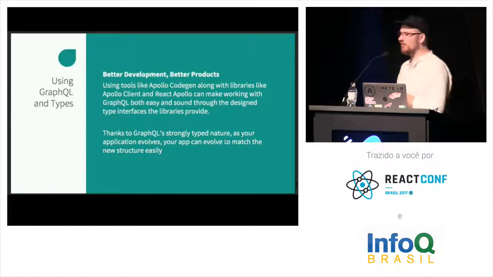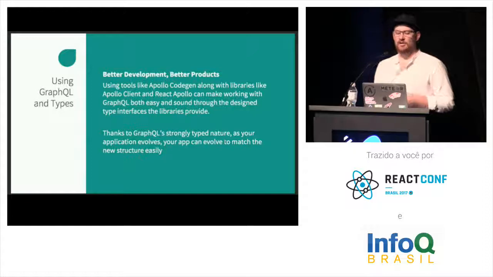So using GraphQL and these statically typed systems, you can have better development experiences. You can know what's going on, especially for larger teams. You can build better products, and you can ship less code. And all of it is available today using the existing tools with Apollo and React Apollo.